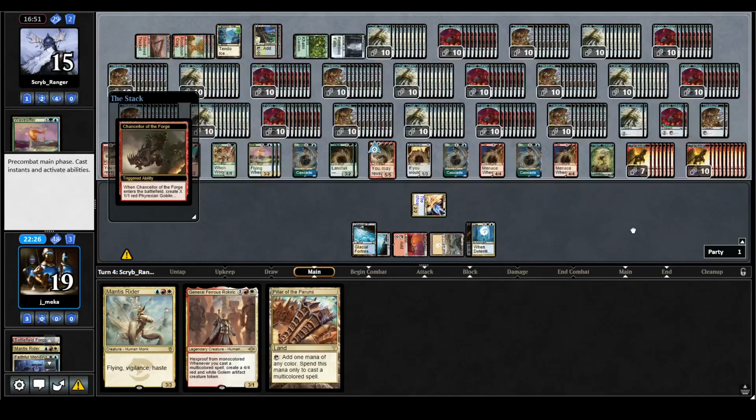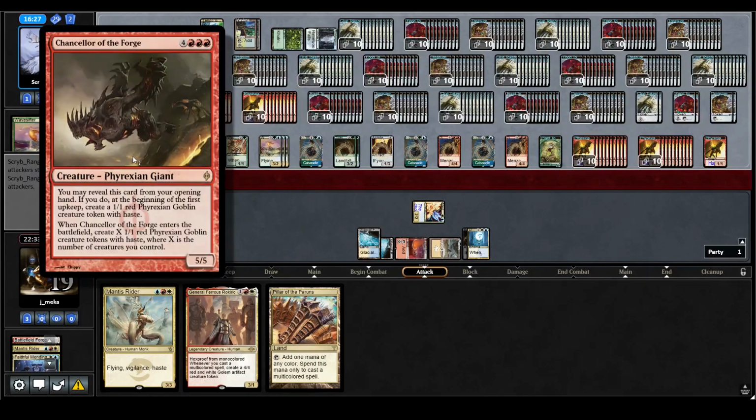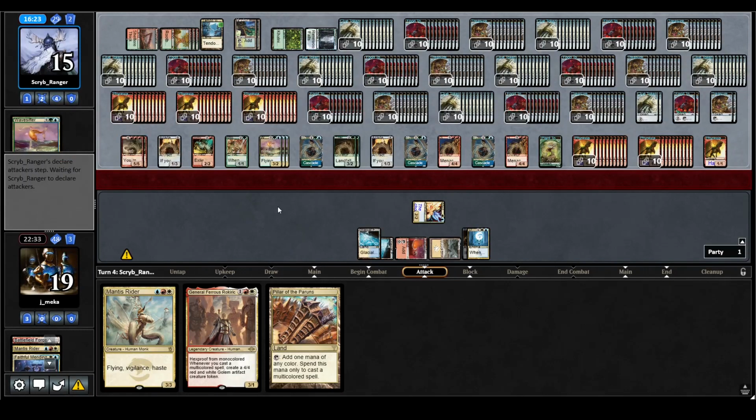Can they break the token limit? I don't know if non-creature tokens and creature tokens count as different things. Okay, they made exactly 21. Oh wait, never mind. There's 50. They made 51. This is great. Also, I'm dead because I tapped. And this is great. Does it make Phyrexian creatures? It does make Phyrexian Goblins. That's so weird. That's really weird.